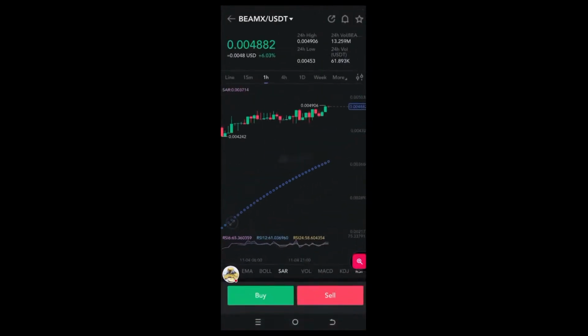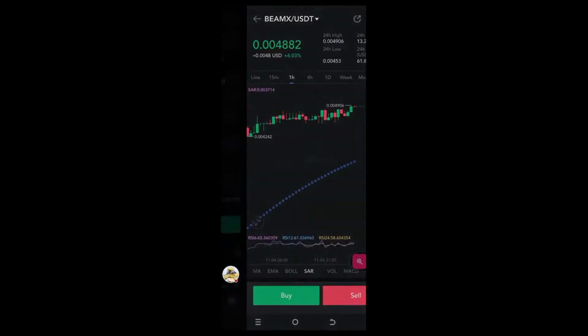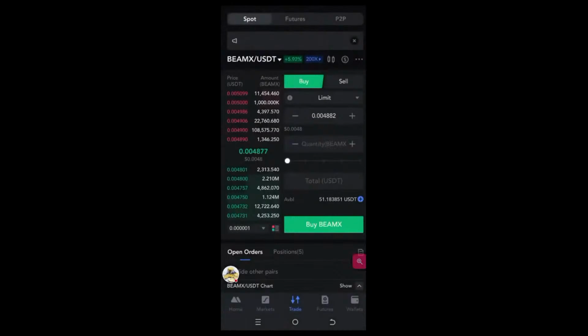Still pushing up. People are still buying, right? And the price is going high, because as people are buying more and more and not selling as much, the price will keep on going high. And that's what's going on in BeamX. Awesome. Nice one. Good one. Great one. Let's go ahead and ship out the profit.